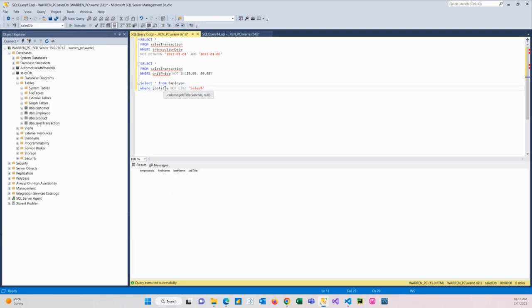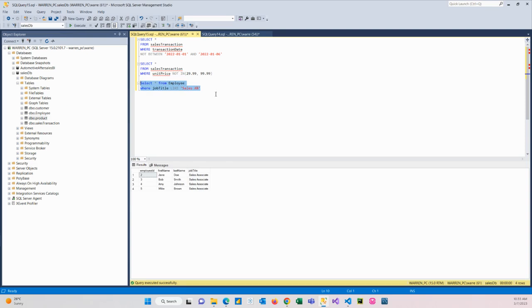What have I done here? Where job title is like sales. We want to return everything that has sales. So anything that starts with sales and has anything afterwards, so sales manager, sales associate, it would return all. But if we put a space and put an A there, that's going to return anything that has sales, space A, and then everything there. You can see it pulls sales associate. So that's how you can use your wildcards.